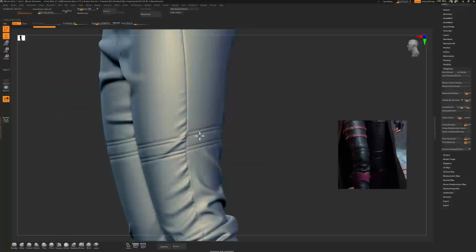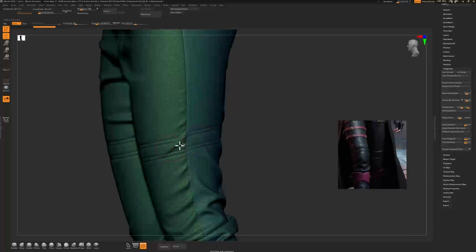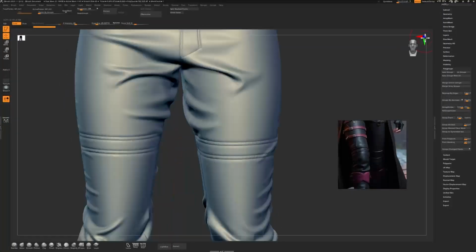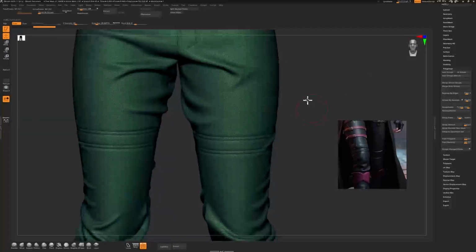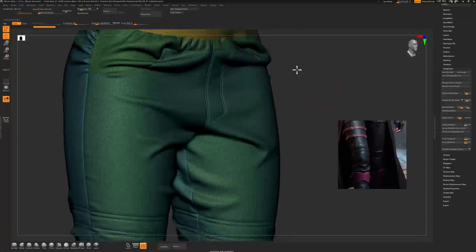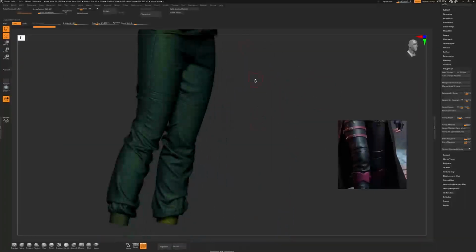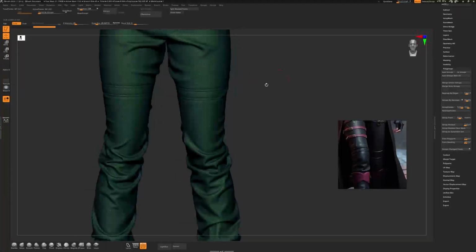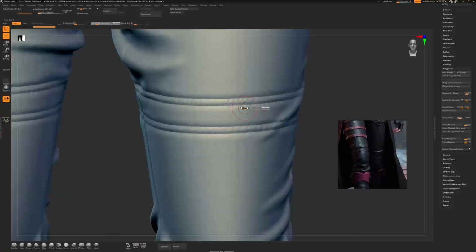You see, this is not a different polygroup, this part that I made. And that is because I didn't cut it off. If I cut it off, it would have been a different polygroup. You see, like with this, and the rest. We have a lot more polygroups here than we did with the shirt. Shirt, we only had 3. But okay, let me show you.